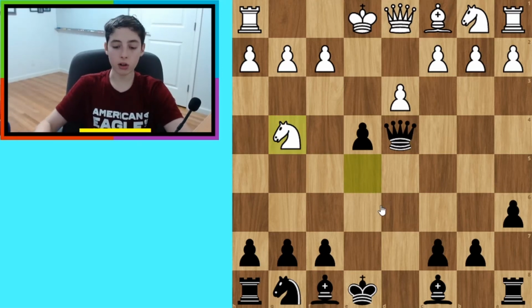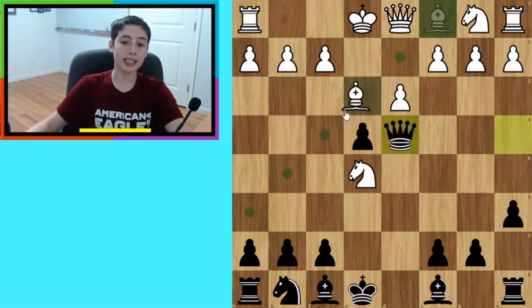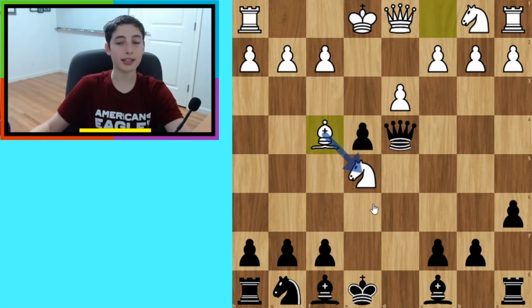And it doesn't do a whole lot here. Okay, so instead of undeveloping a piece there, maybe you want to develop this piece and still protect the knight, but bring a bishop to a pretty useful square. The knight here is a wonderful spot for it if it can stay here. And this bishop will help it stay here.